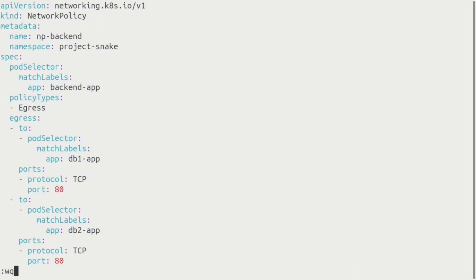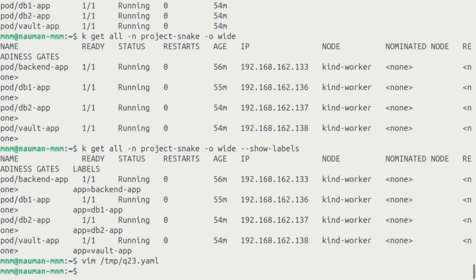Let's save and quit. Let's clear the screen. We'll now apply with kubectl apply -f.